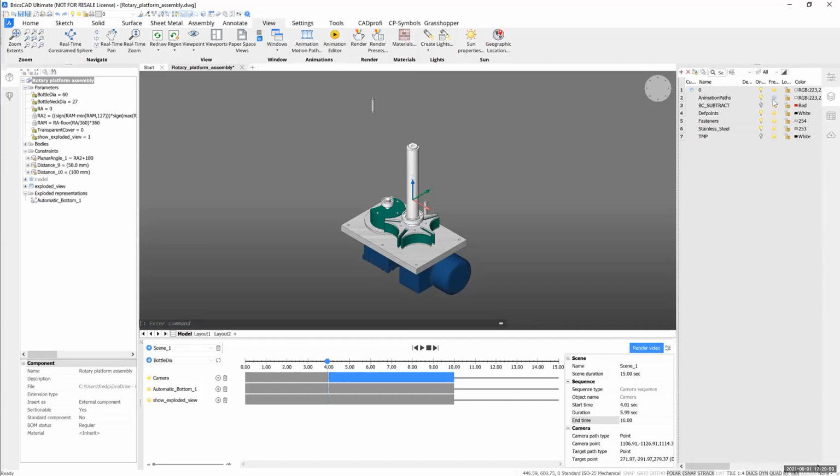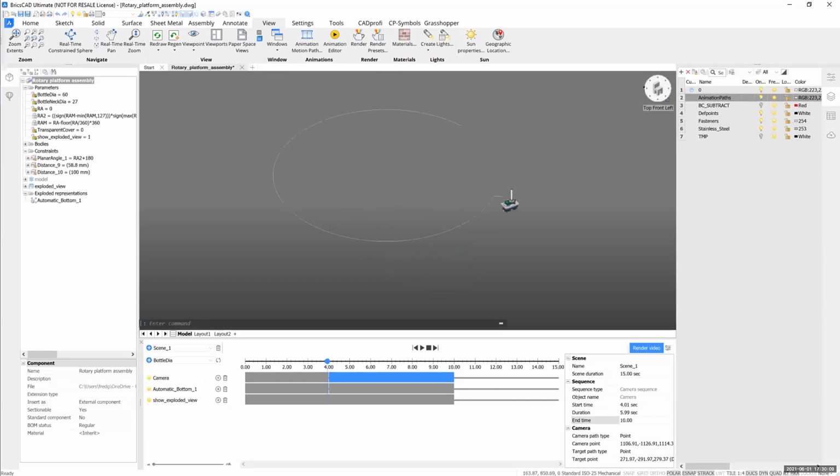It is currently frozen, as you can see by the snowflake symbol. If I select this, and zoom out a bit in my model, you can see that this arc and this line is what was hidden in this layer. And this is what we will use as our camera movement path.